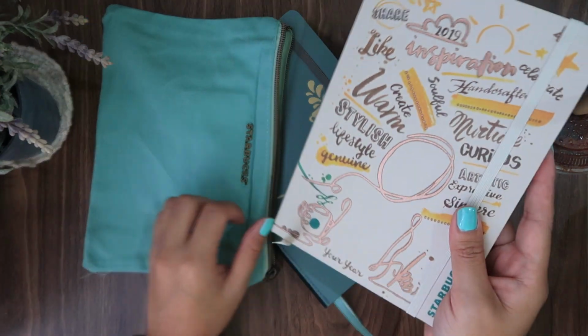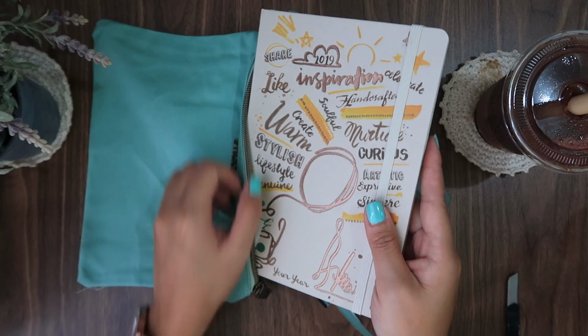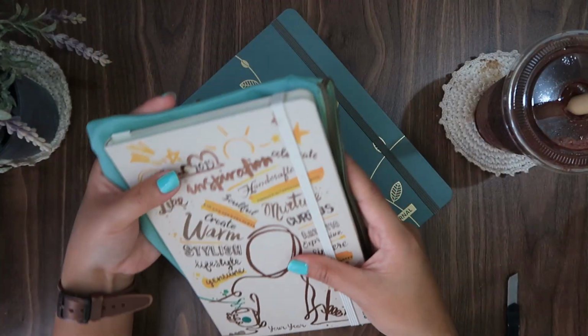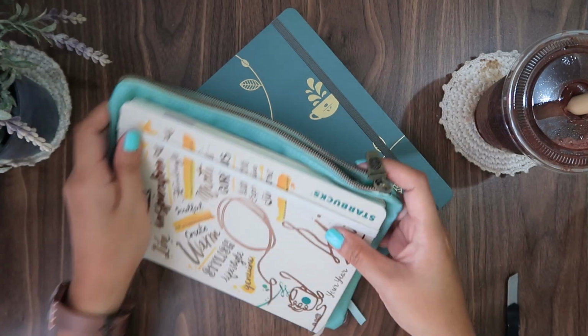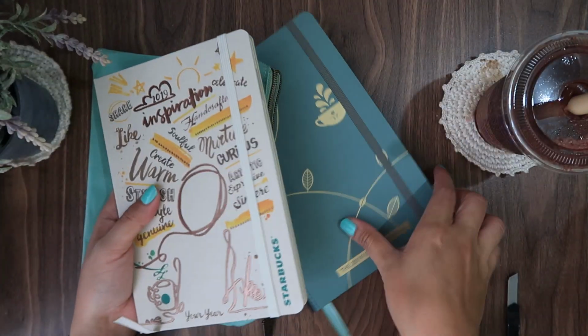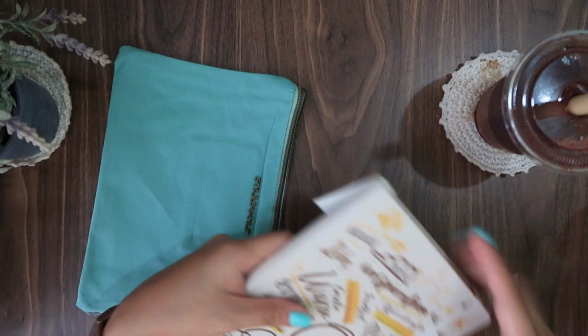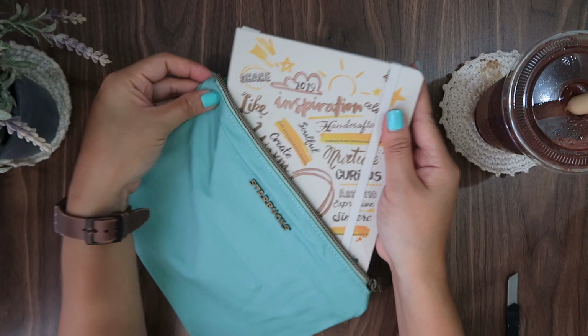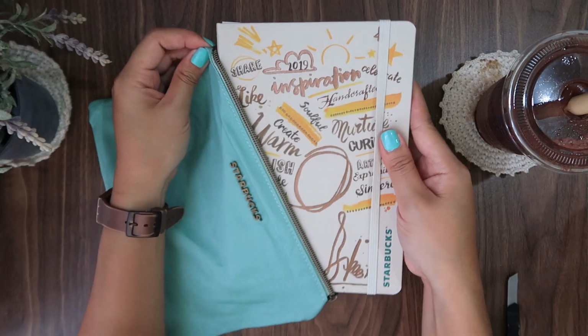So it comes with this little bag. So it fits. I don't know if it fits though. Oh, it doesn't. I don't know if it should fit, but let's just try again. Let's try to force this. Let me just set this aside. Unfortunately, it doesn't seem to fit.